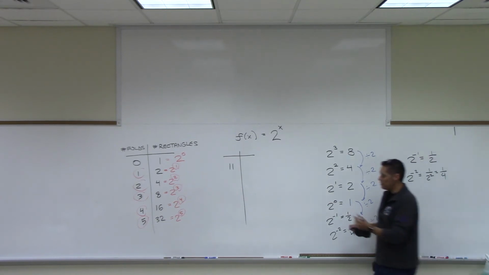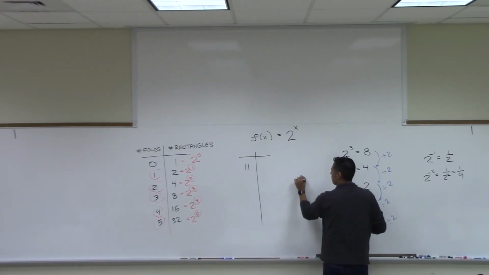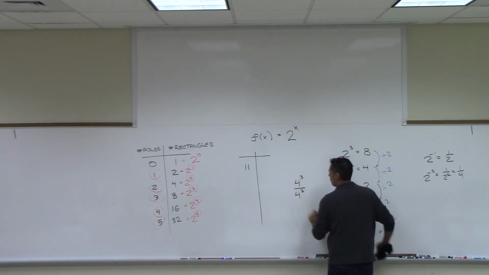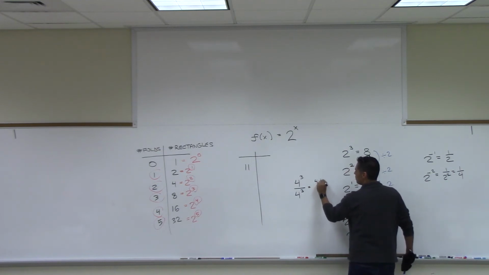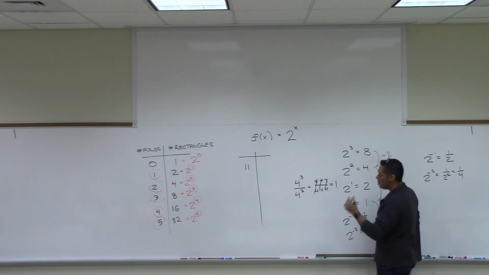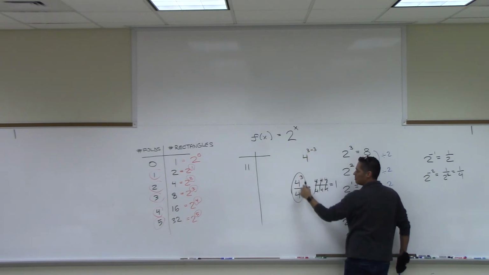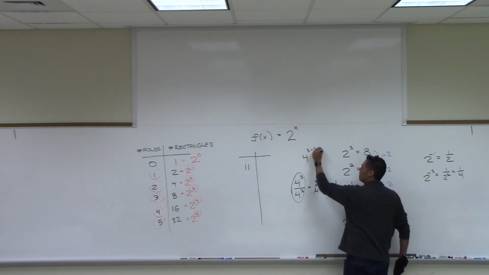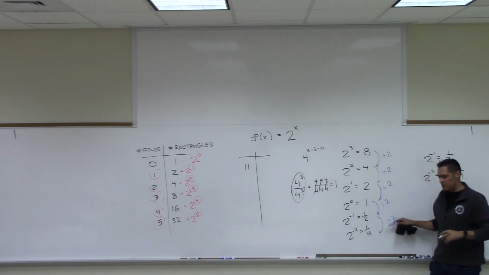Another way you can prove it, or convince yourself, is this. If I said any number, let's say 4 to the third power over 4 to the third power. This would be 4 times 4 times 4 over 4 times 4 times 4. These would all just cancel out and give you 1, right? But there's a property of exponents that says that that's the same as 4 to the 3 minus 3. So you're supposed to subtract these powers. But 3 minus 3 is 0. So 4 to the 0 should be 1. I don't like this way, but this way makes more sense.